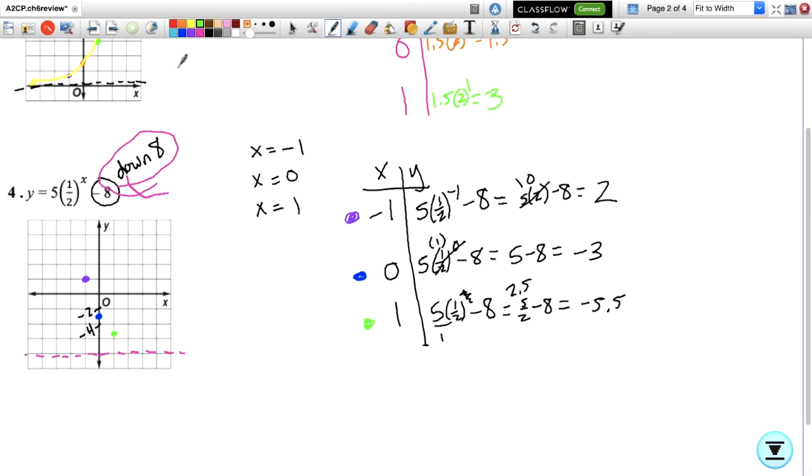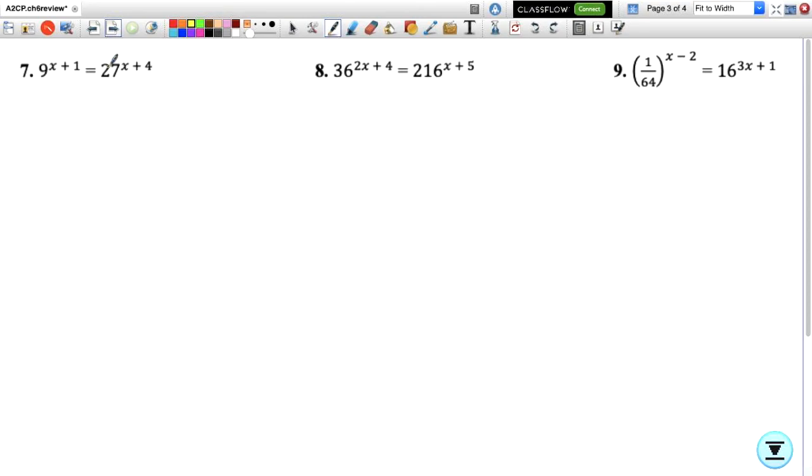Okay? So this is good. I can see that this is my exponential decay, right? It starts out steep to the left, and then it's going to start hugging that asymptote, okay? And that asymptote was shifted down 8, makes perfect sense. This is what I'm expecting. You are going to have 2 graphing on your quiz. Again, if you need more practice, feel free to hit up that review sheet, and I did post the key online.